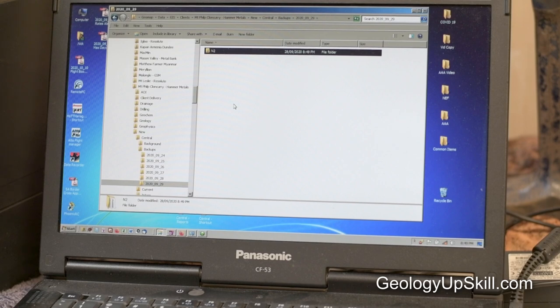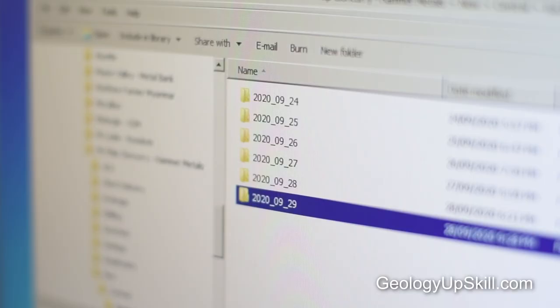So that's my emergency backup in case I make a total mess of the data when I'm working on it. I can always go back to that. And if I'd made a mess sometime before and I didn't realize it, then I have each day back and I can go back to the last one that wasn't messed up.